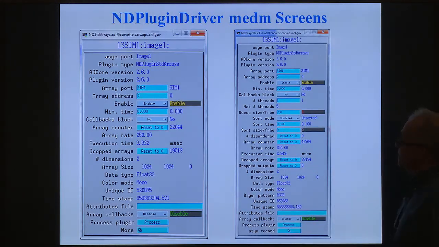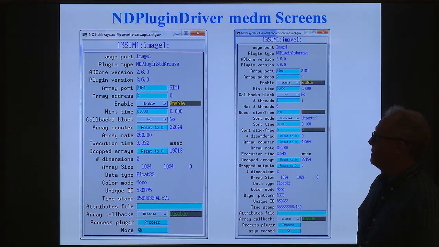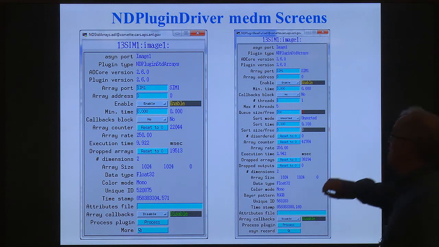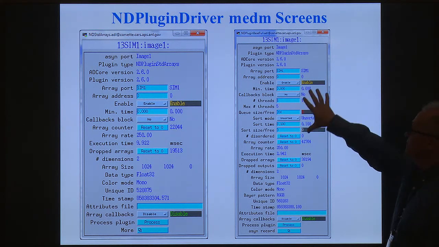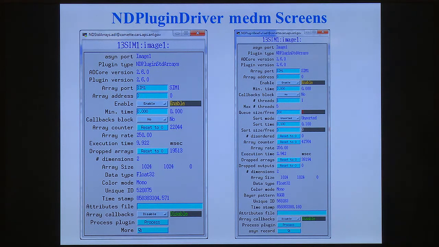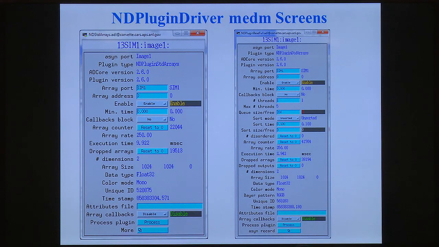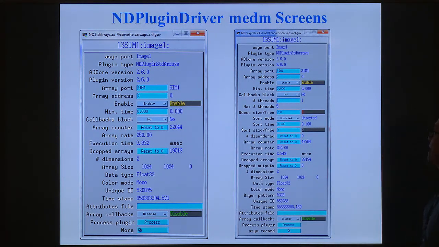So that was the simplified version of the plugin base class that I showed earlier. Now, because we've added a bunch of new features like maximum number of threads and sorting and everything, this is a more detailed screen that you can drill down to here. But it hides some of the complexity from the user most of the time. This one is intended to have things that are commonly used. This is less commonly used.